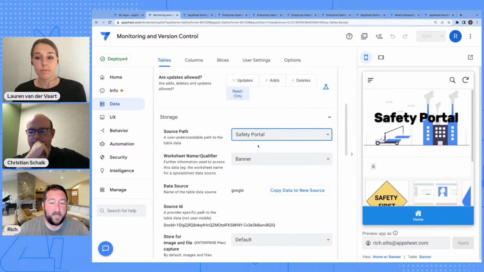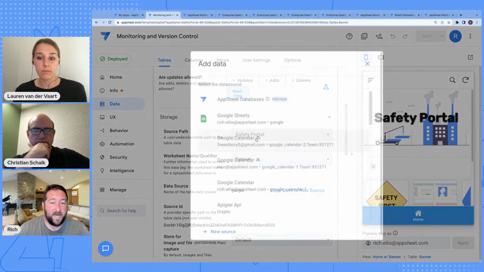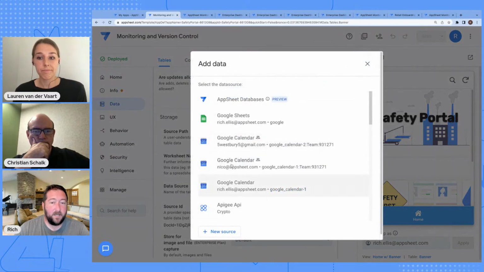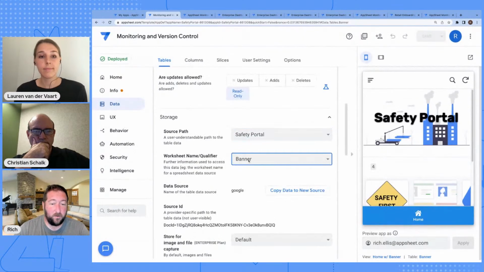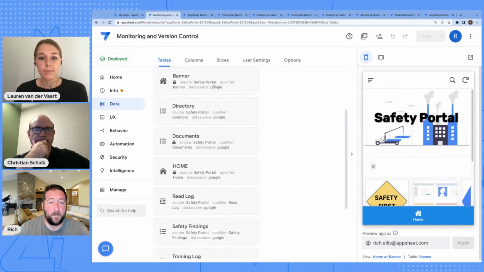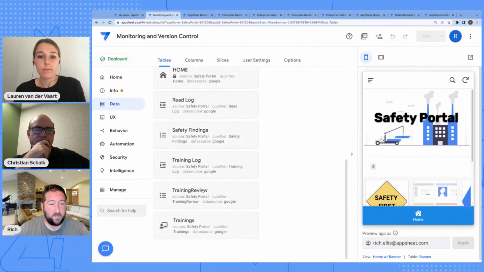And that's as simple as browsing for more data here and selecting your production data source and just changing your tables to the new source. And you'd go through those one by one, making sure your data source is now connected to your production data source.